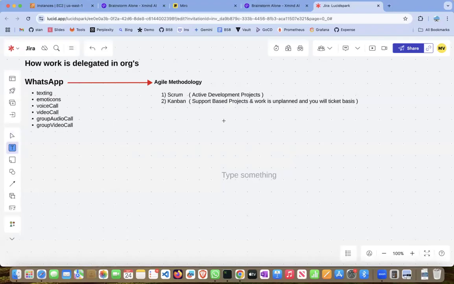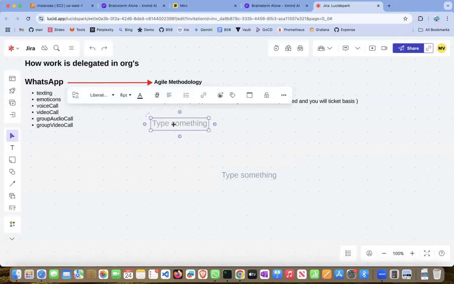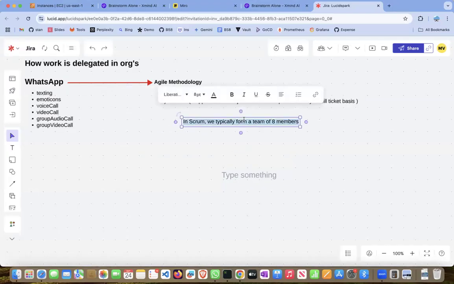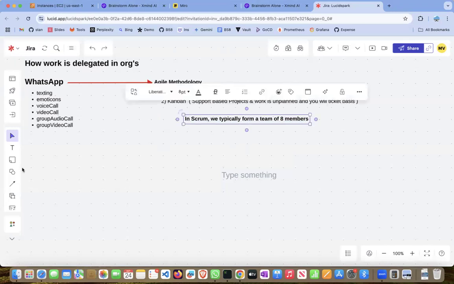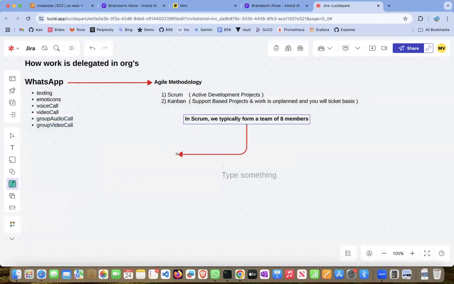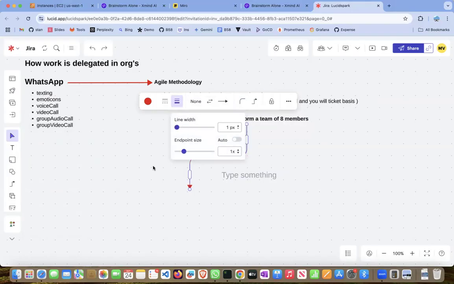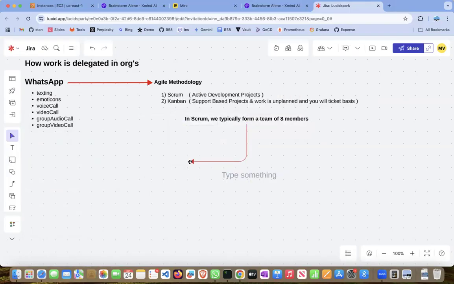As part of this, Scrum is always a team of 8 members. In these 8 members, here is how it will be classified.